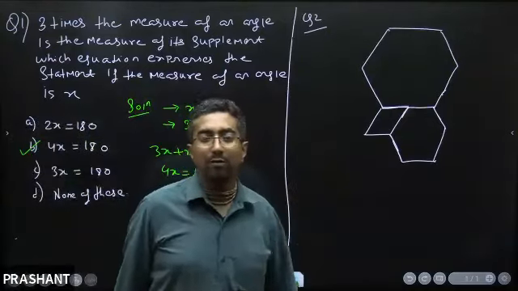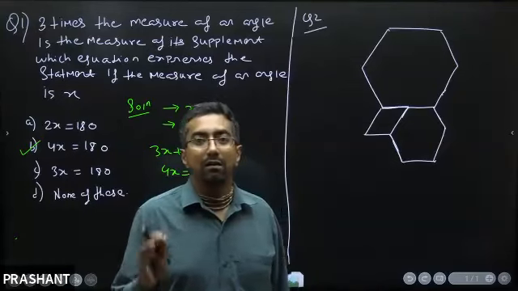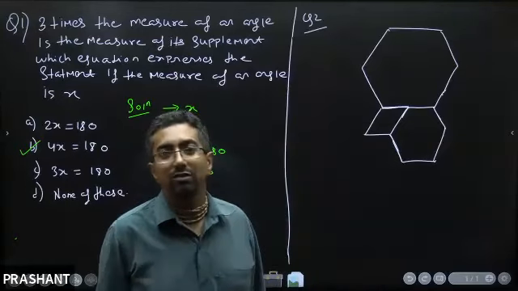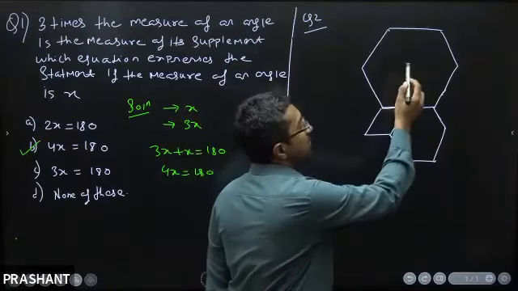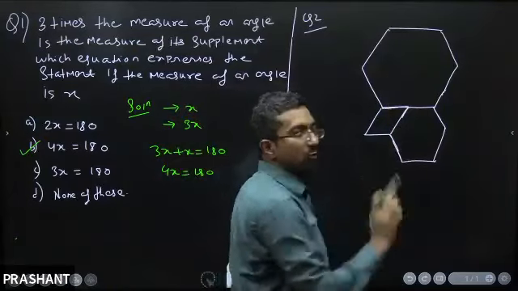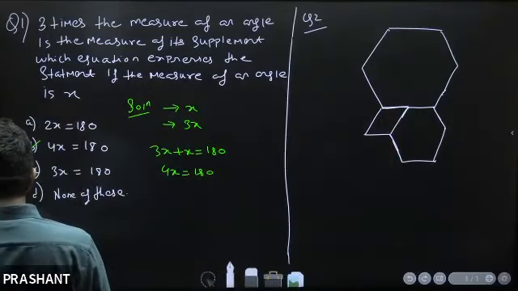Now आप सबको पता है ना what do you mean by regular hexagon? So regular hexagon मतलब जहाँ पर सारे sides equal होते हैं. So in a regular hexagon all the sides are equal. So this hexagon number 1 and hexagon number 2, both are regular hexagons. So this is the given data. And what else has been given?